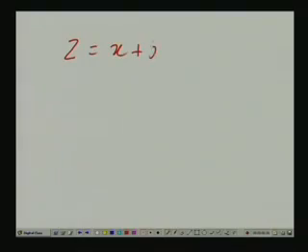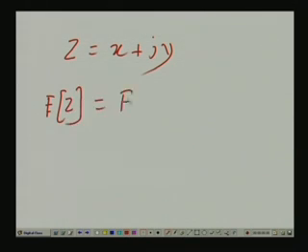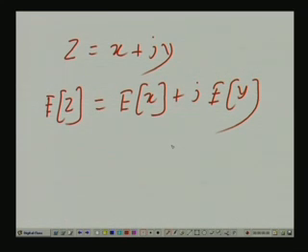Now, I consider a complex valued random variable. Suppose z is a complex valued random variable. It has two components, one real part, another imaginary part, say x plus j y. Then we define the mean of z as the mean of x, or expected value of x, plus j times the expected value of y. That is, both x and y are real valued. X has its own probability density function, y has its own probability density function. To calculate this, multiply x by p x dx and integrate. To calculate this, multiply y by p y dy and integrate. Likewise, this is the definition.